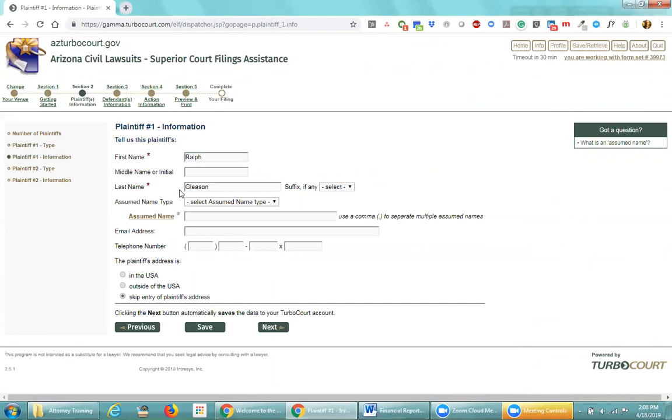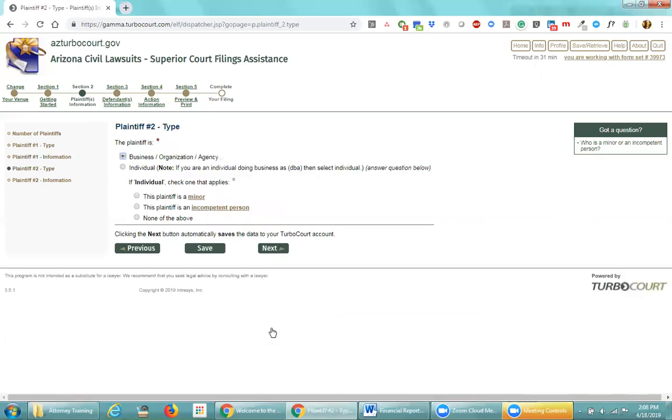Okay? Now, if this person is a DBA, a doing business as, you could indicate that here, and then this field conditionally becomes required, which is why you'll sometimes see a gray asterisk. It's conditionally required. So now that I've told the court this person's a DBA, the court says, okay, well, we want to know what that DBA name is, right? Or maybe they're also known as an AKA, in which case I'd have to put that in there. But otherwise, I don't have to select anything, and I can simply provide their first and last name. Very, very fast. Clicking next.